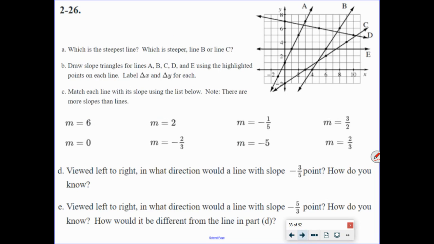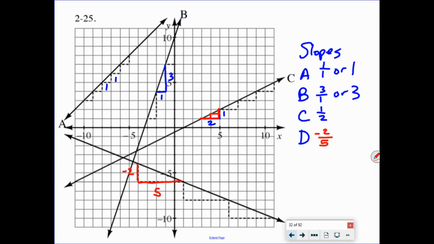So let's go back to this. Oh, wrong ones. Sorry. There. Her statement was, the bigger the slope, the steeper the line. Do you agree with that or do you not? Well, let's see. Line B has the biggest slope, doesn't it? Is it the steepest line? Yes, it is. Then what about A and C? A has the next biggest slope of 1, right? Is it the next steepest? It is. Well then, the next steepest slope would be this one, right? Is that the biggest number left? Yes, it would. So it does seem to hold true.